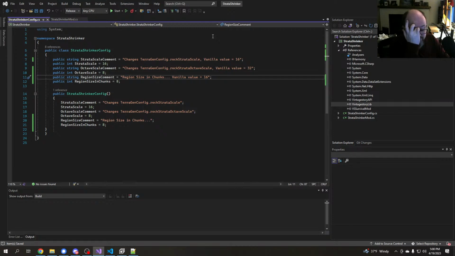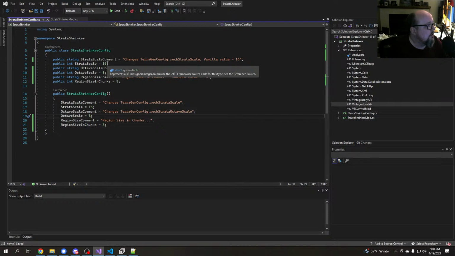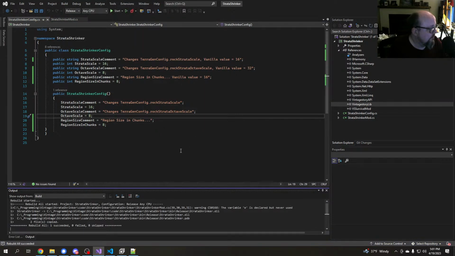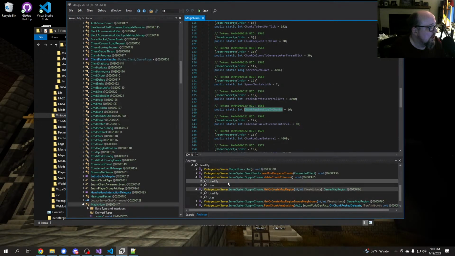Okay. I have no idea what this is going to do. No idea. Strata scale. So, yeah. Build. Rebuild. Okay. Now I could debug it. I could do all the things. But whatever.